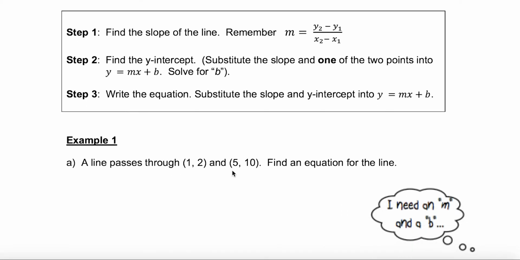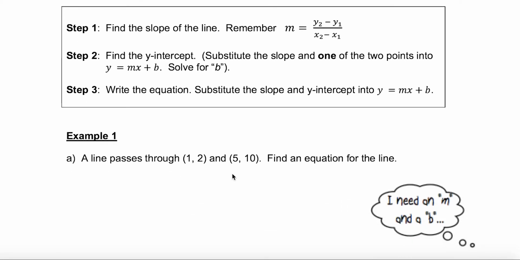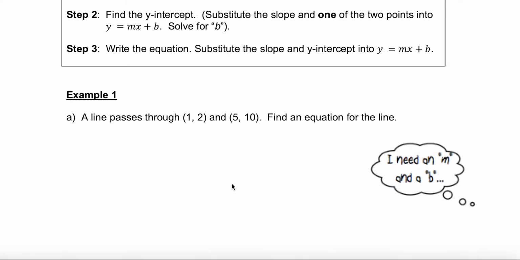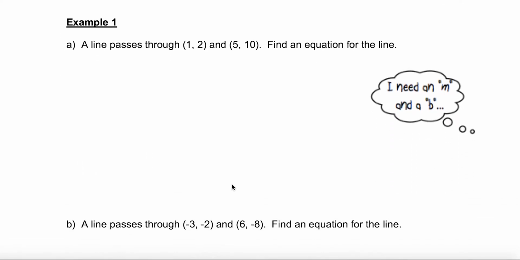So this just takes one extra step at the beginning of this question. So it's lots of algebra, solving equations and just trying to get the equation of a line. Remember, I need an m and a b. That's all we need. y equals mx plus b. We need an m and a b, and we're happy.